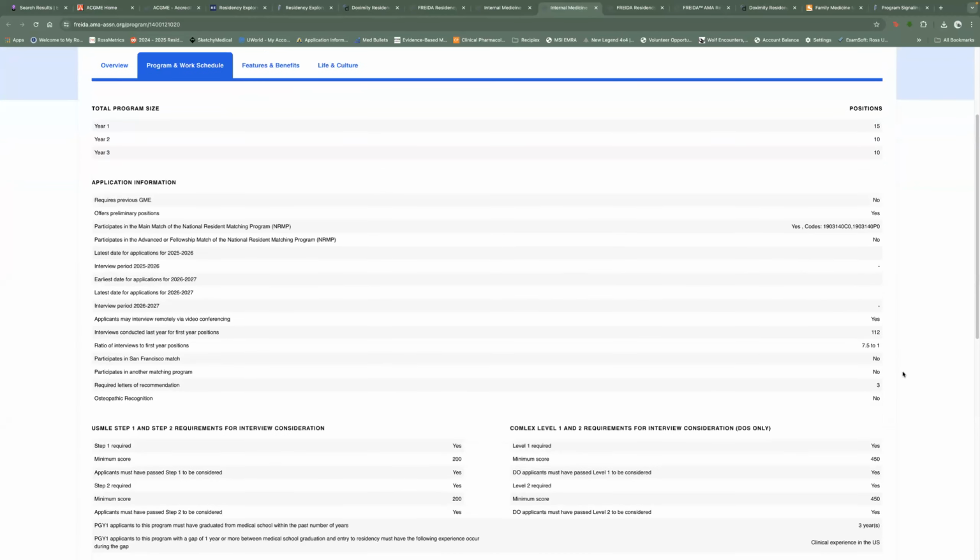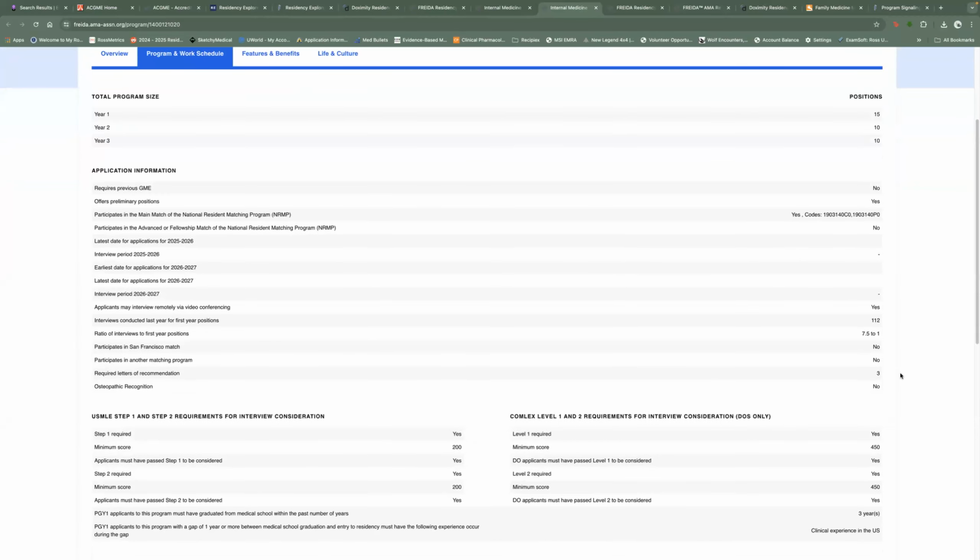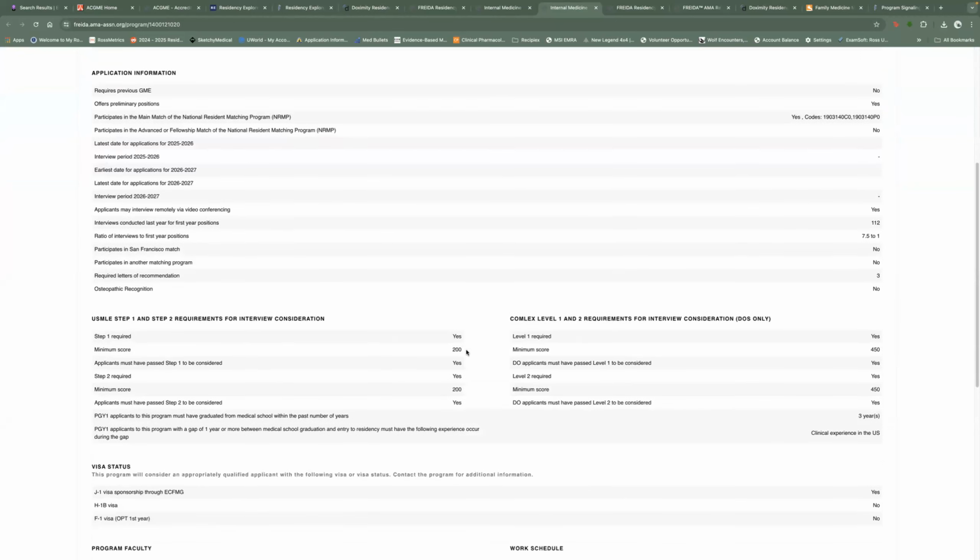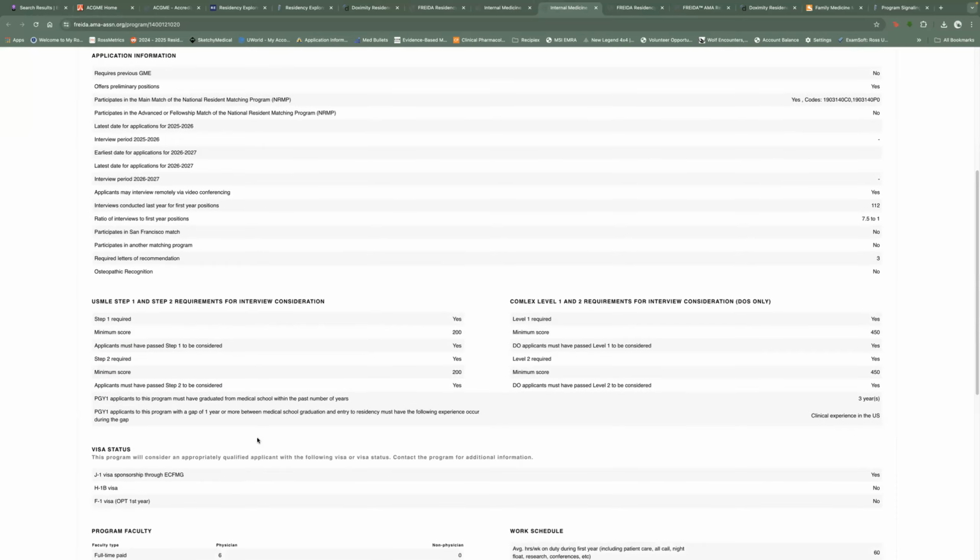Your intern year has to be done, and some of those programs you have to do it in another place, and then you get in. So, a lot of the same information here. You know, the date for applications and interview period may be listed over here, it may not. It's still kind of early for some of the programs. They don't have all their stuff in yet. By the end of the month, they should.